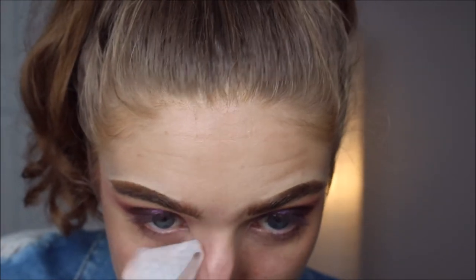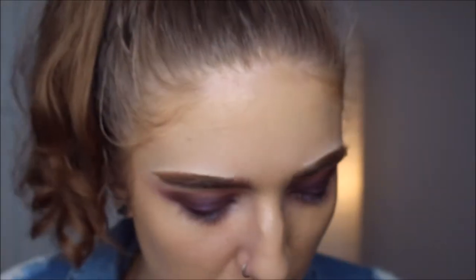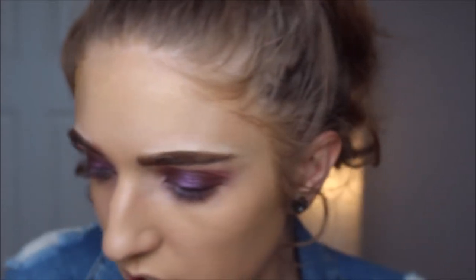I was at C3 a couple days ago with my fake tan, but I scrubbed it off in the shower today — most of it — because I found out I must have smudged it, because my arms look like they have vitiligo. By the way, I just concealed with Studio Finish Concealer in NC25.